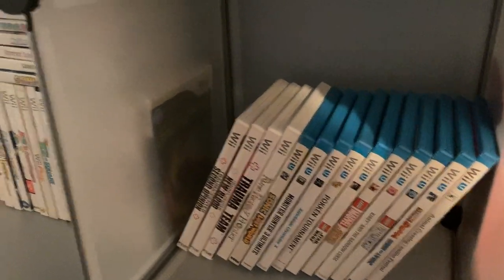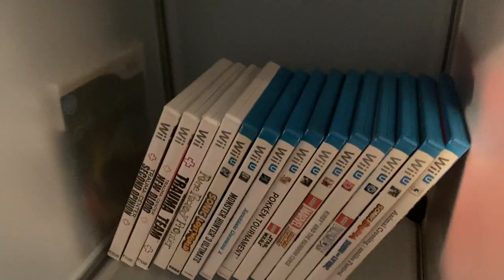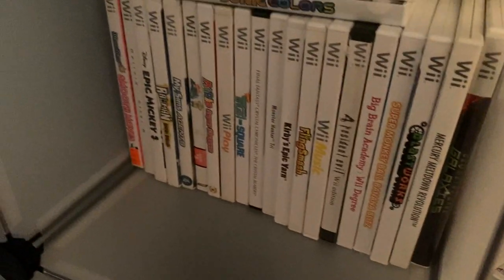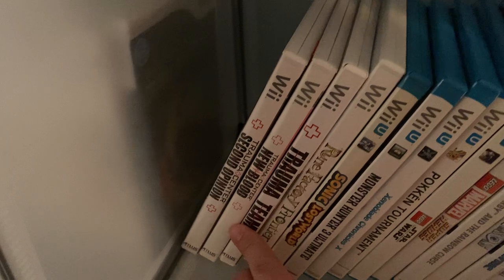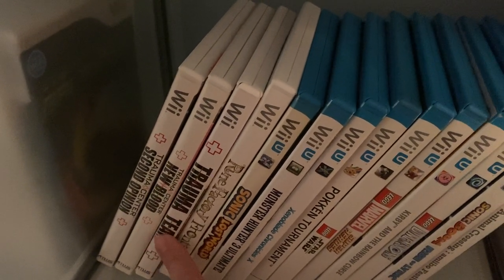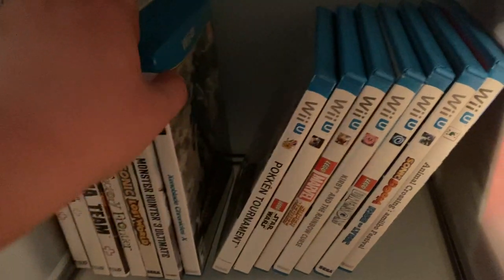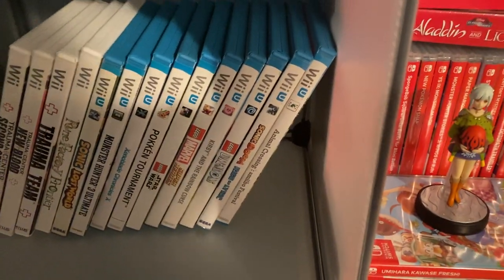Next two units here are for my Wii and what's the beginning of my journey on a complete Wii U collection. So we're going to go over some highlights here. Super Paper Mario — I know that gets a lot of flack but I too think that is an awesome Paper Mario game. I do want to highlight my favorite series, which would be the Trauma Center series. So we have Trauma Center: Second Opinion, which I believe is a port of a DS game. We have Trauma Center: New Blood — that one was pretty hard. And then Trauma Team is my absolute favorite. Moving on over to the Wii U — my favorite Wii U game at this moment is Xenoblade Chronicles X. Amazing RPG.